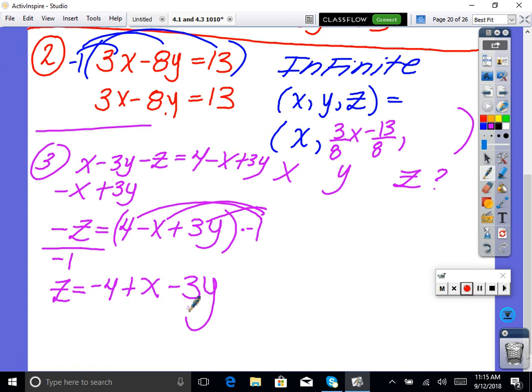Now we cannot insert it yet because didn't we say that we have to know what y is? Isn't y this? So we can't use y. We have to use that because it's very specific. Y is that. So the z has to be with x. So basically we're substituting this in. X stays as x. Y has to be substituted in. So we have z is equal to negative 4 plus x minus 3.